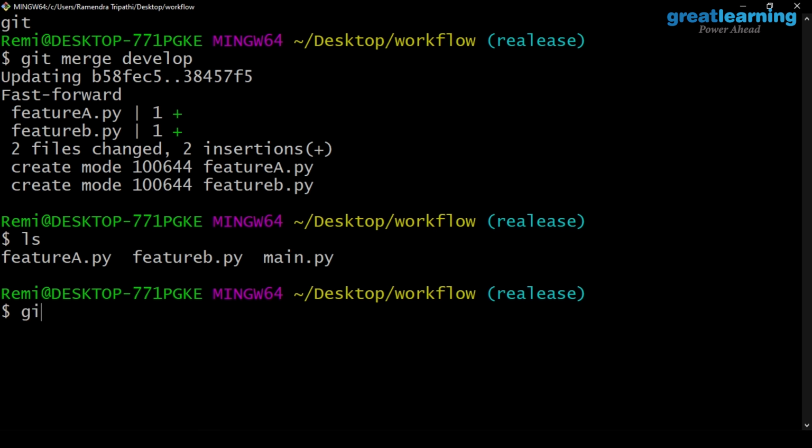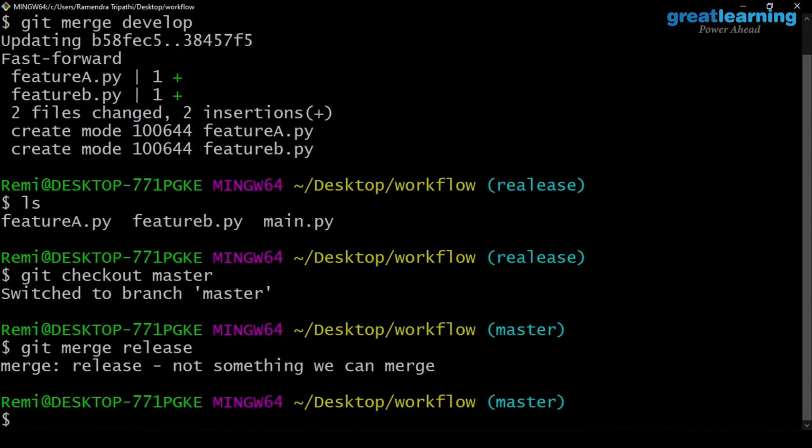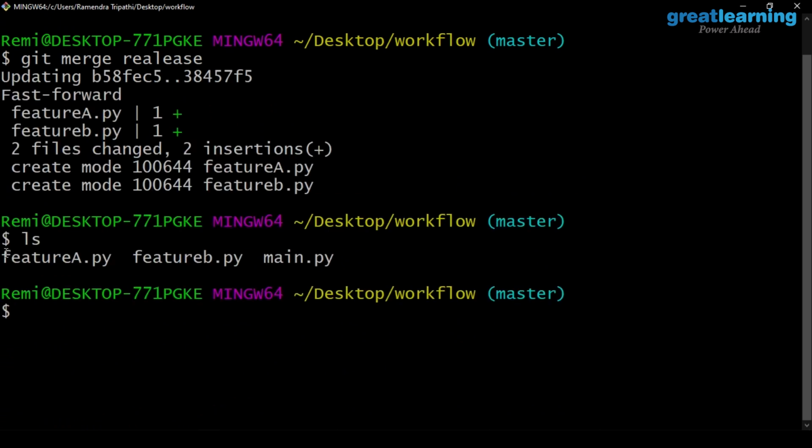So let's go ahead and do that. Git checkout master, and we will merge release branch. So let's suppose that this is the date it was scheduled for the pushing. So this is what we are doing. All right. So if we check our master branch, it has all of the new features now. So basically now the code can go ahead for building purposes, testing purposes, and production, to go to the production environment. So our job here is basically done. We have created a successful Git workflow.